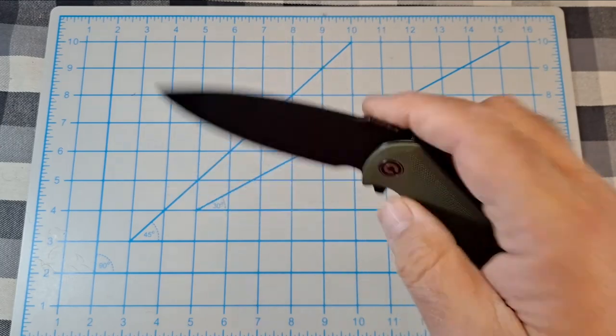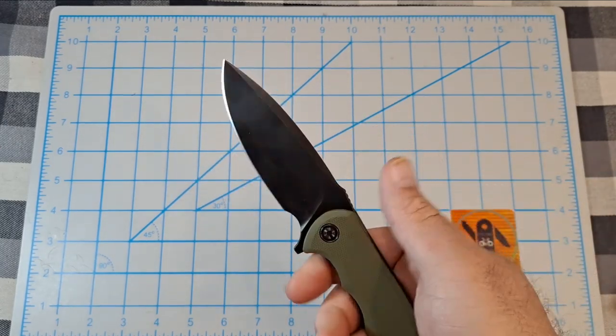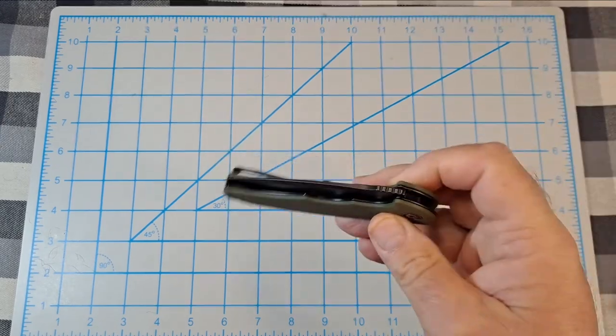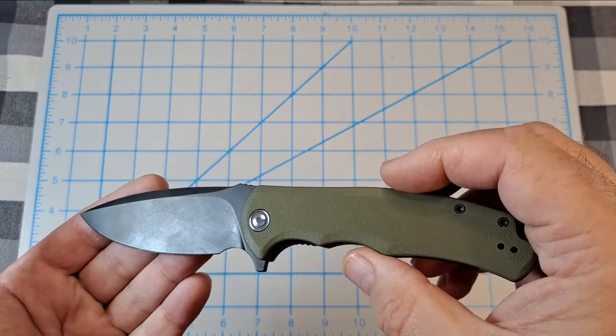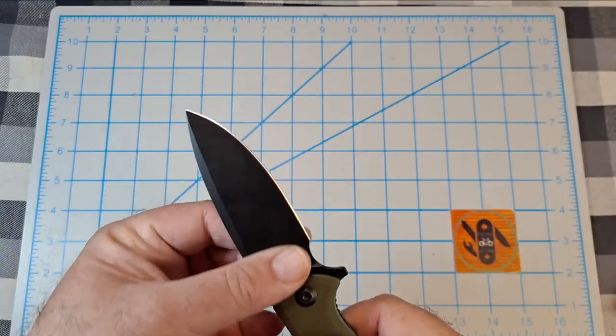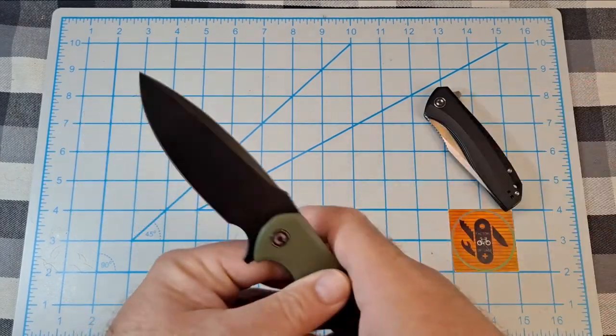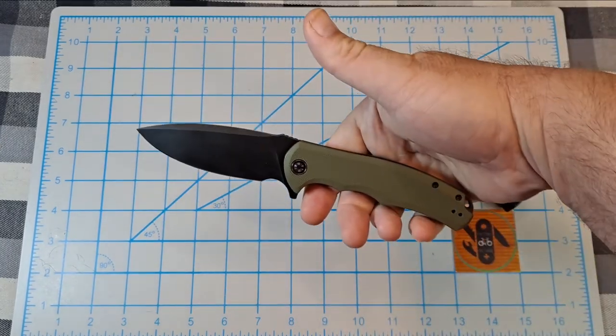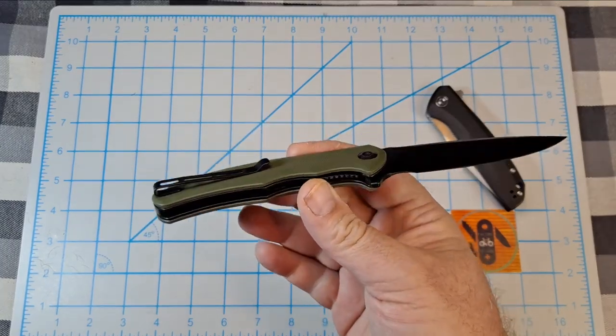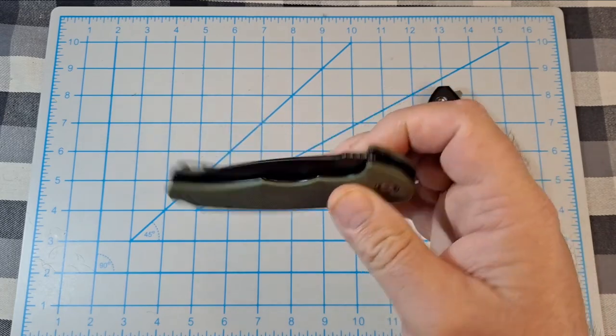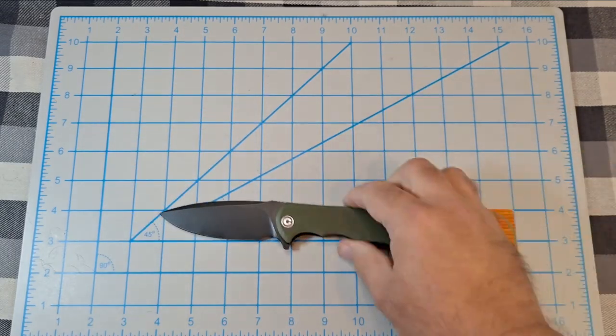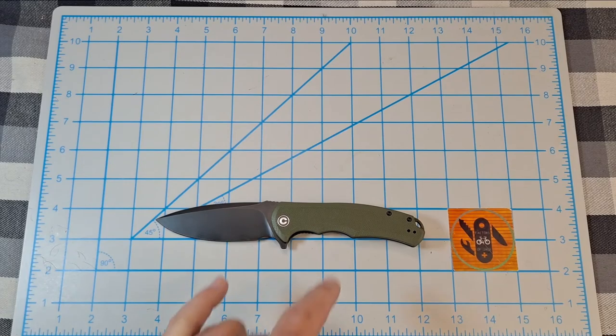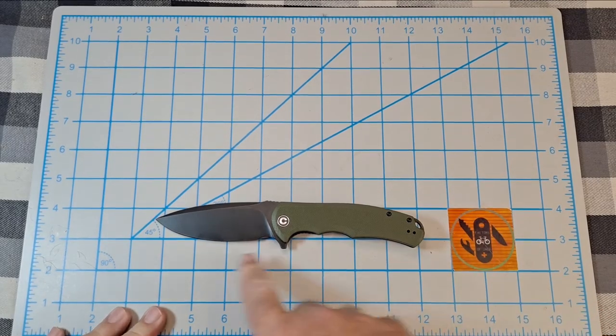It's June 14th, I'm recording this video. I think the Civivi sales are going for a while longer, I think maybe to the 21st. So check them out. A lot of Civivi knives are on sale. The newer ones are not, the old ones you can get like Backlash cheaper, like 37 bucks also. But yeah, I'm definitely gonna carry this, use it, and I'll do another video on it. Like I said, there's hundreds of videos on the Praxis.